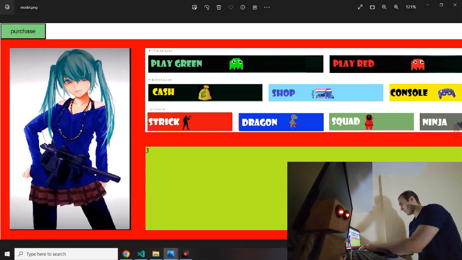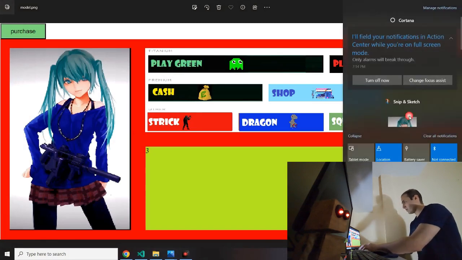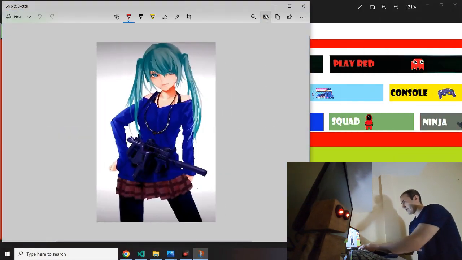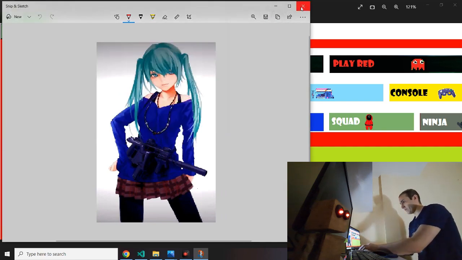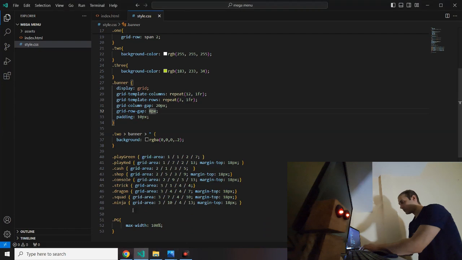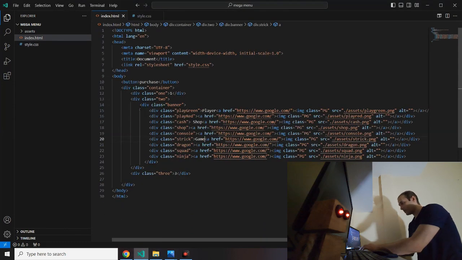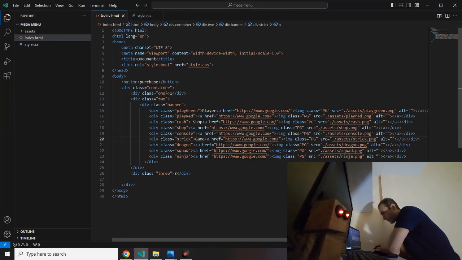Control, where is it? Here, save it as girl, save. Now, where is it? Black div. Black div should be the one div tag.